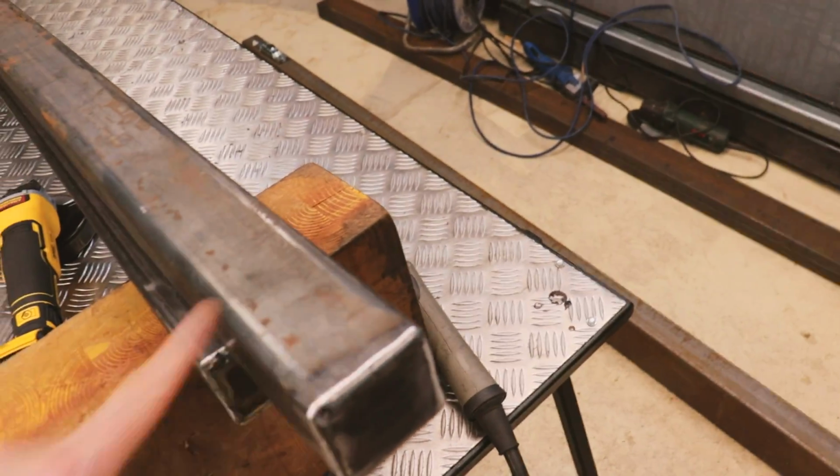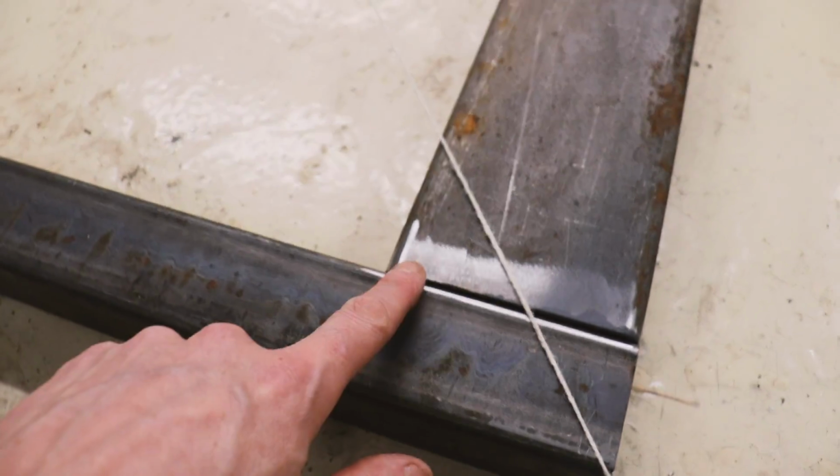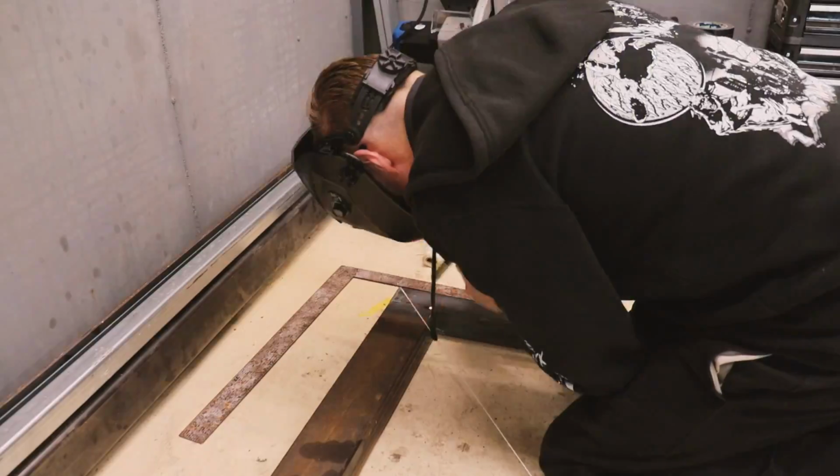Got the frame laid out on the floor again, and I'm just trying to get it ready to weld up. I've been using my square on the corners and just checking the dimensions diagonally, and then also just been shimming up the edges because the floor isn't perfectly flat. So all the joints look pretty good to me now. Pretty level. And then if you can see that string line, just to check the whole thing's square and true, I've just run a string from each corner, and the idea is the strings should meet in the middle, and they're absolutely perfect. Quite pleased about that. So the frame should be pretty square, or as near as damn it.